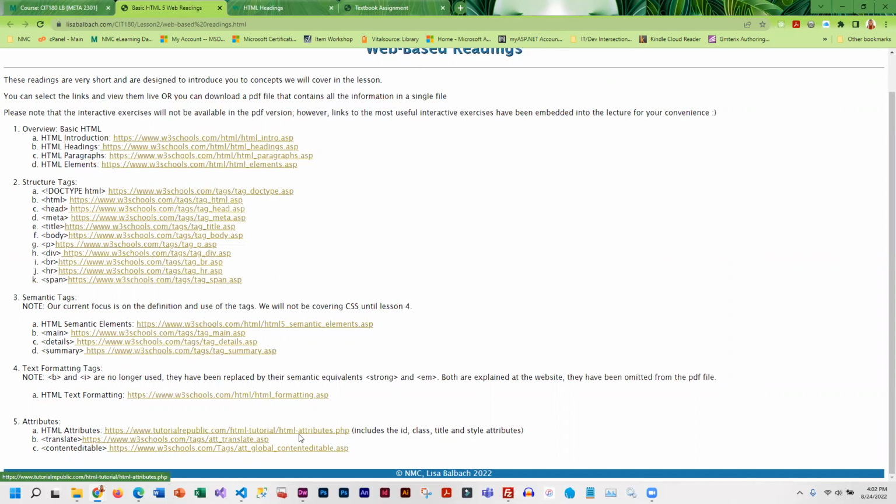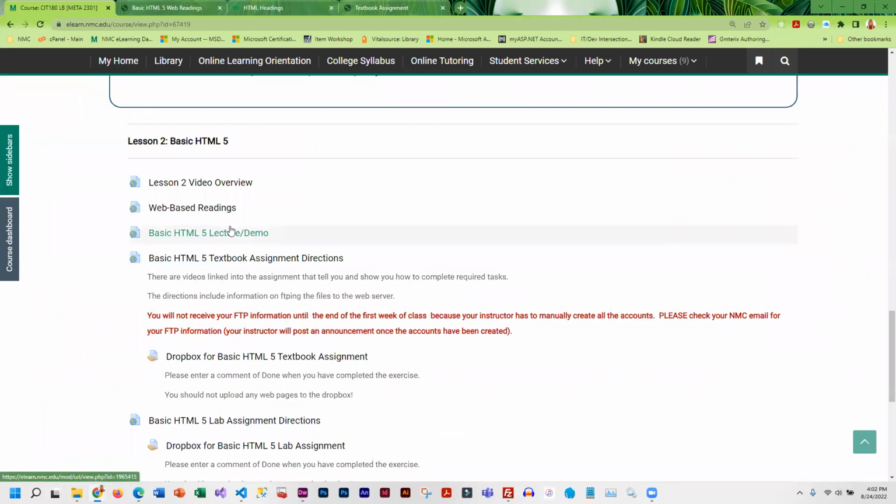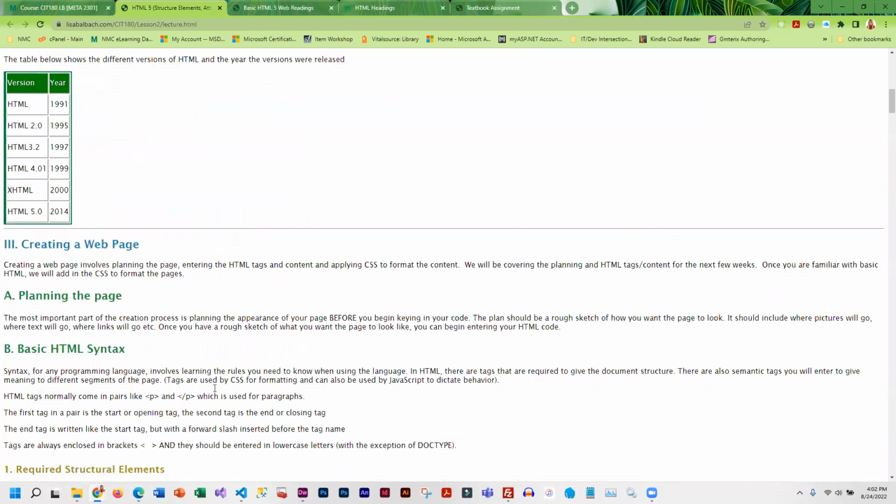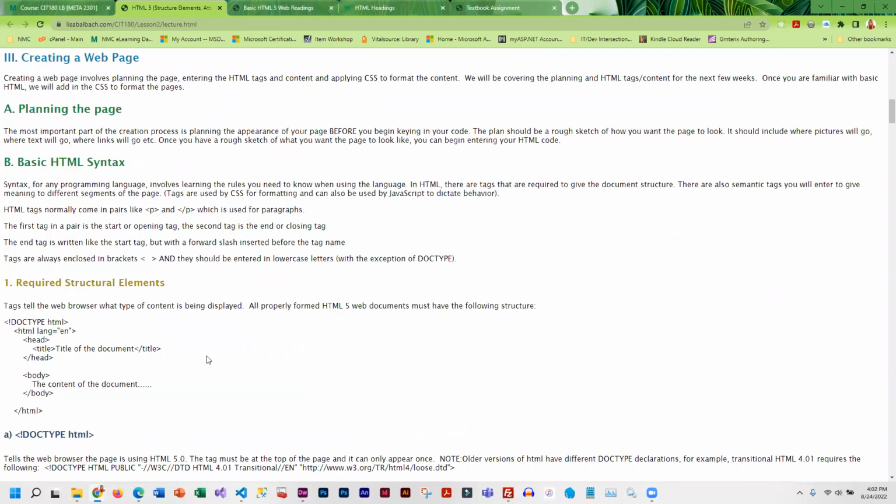If you go through here and read all of this, that gives you a nice background on this information. And then you can go into the lecture demo, which actually gives you more information. So between the open education resource readings and the lecture demo, you should feel pretty comfortable with the content for this week.